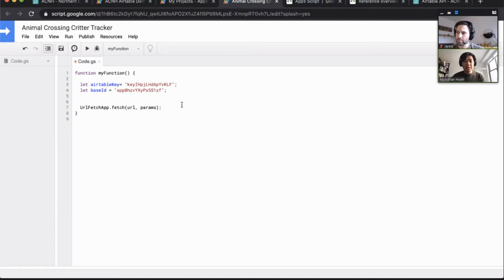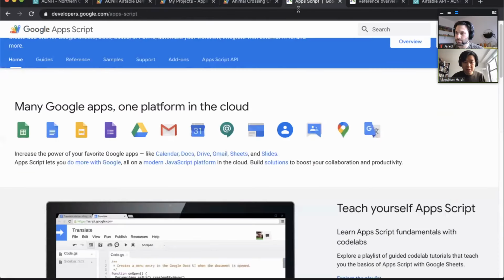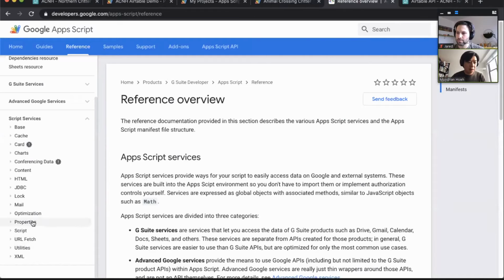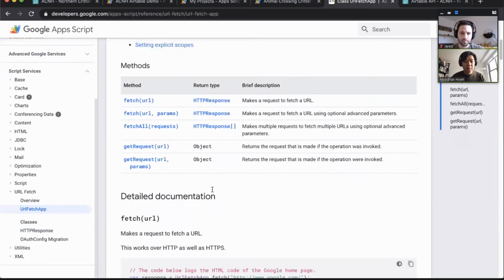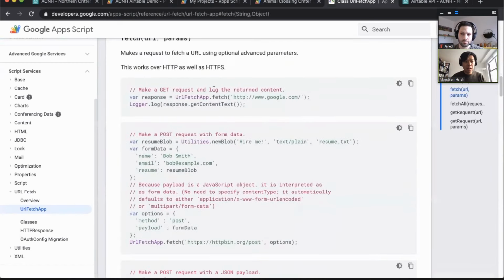And then we're going to have to add this into what we call an authentication header for our web app. So in our Apps Script documentation, we can find our URL fetch service, our fetch app. And here we see the method that we're going to use. So this fetch URL.